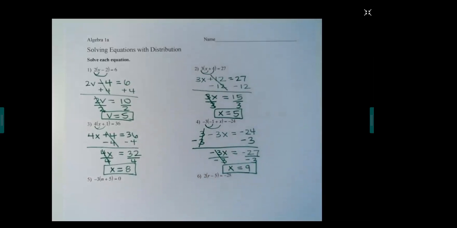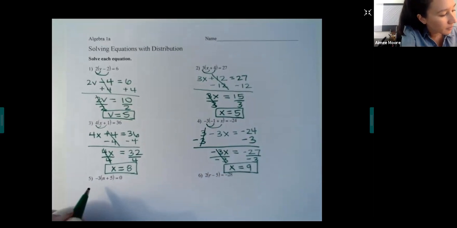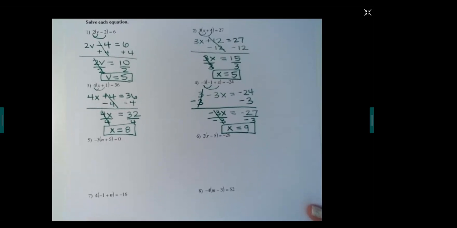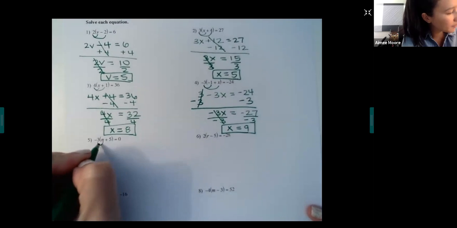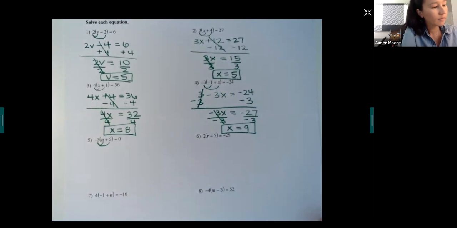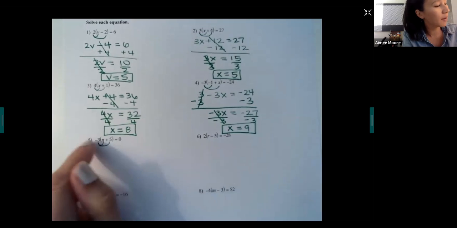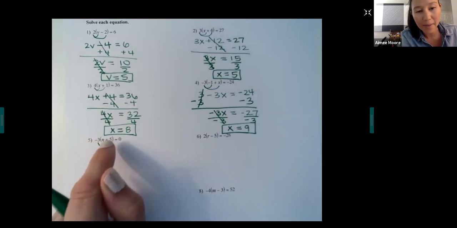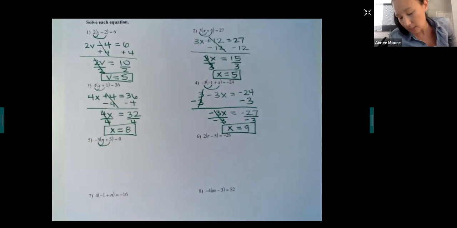Okay, I think for number 5, you have to do your arrows. Is it mandatory to do arrows, or is that just to help? It helps, because I promise a common mistake is to just multiply the negative 3 and the n. People forget about the second thing in the parentheses. So that's why I like to have you guys do arrows.